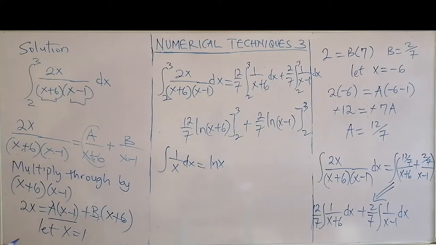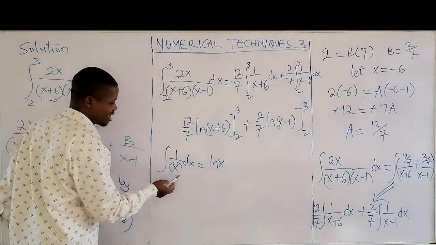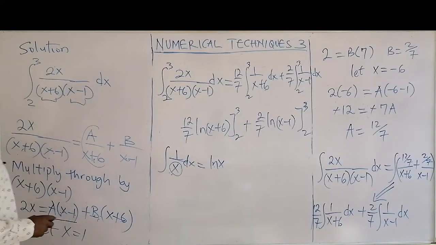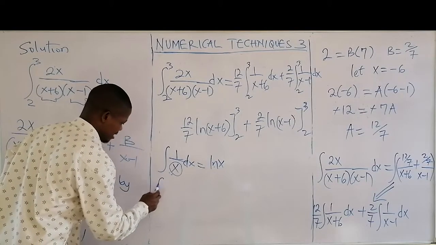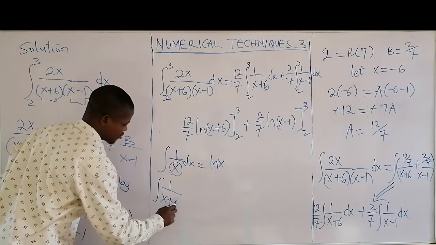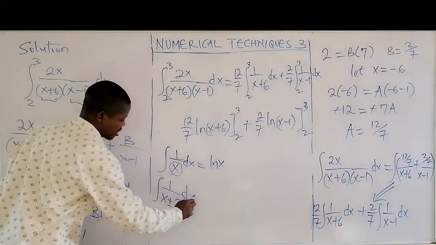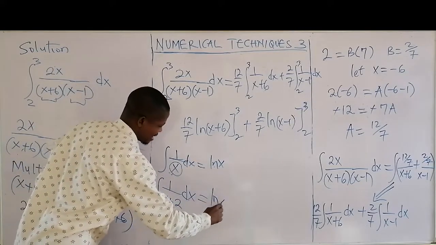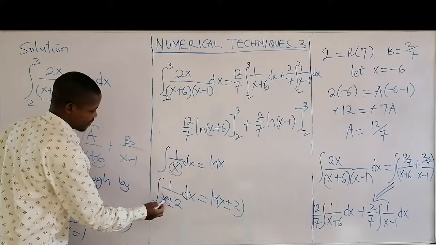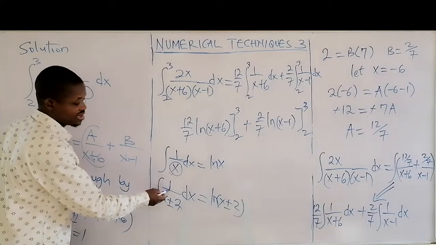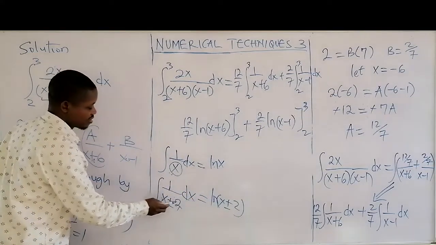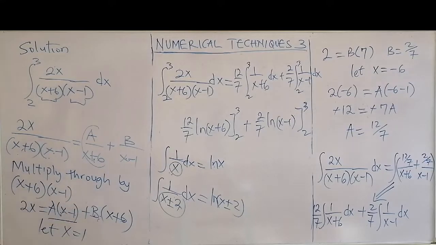Okay? Why? Because whenever you have the derivative of the denominator equal to the numerator, it will generate ln of that denominator. In addition, if you are adding either a constant plus or minus to that variable, it still becomes ln x plus or minus 2. Okay, because if you check this one now, the derivative of x plus 2 is 1 also, which is equal to the numerator. And when that happens, it will be ln of the denominator. So that's that.